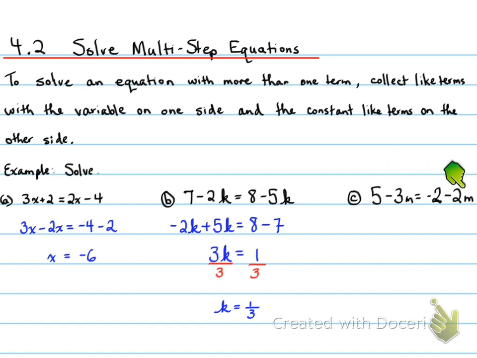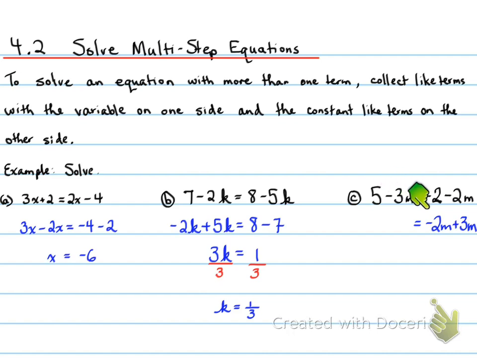We want to put the m's on the side where they will be positive. Well, folks, this time I'm going to put my m's onto the right side. That is minus 2m plus 3m. The reason why is that when I move the minus 3m over here, it'll turn into a positive. If you can't see which side is going to go positive or negative, go back to the theory I told you: letters left, numbers right, and you won't go wrong. This is just showing another way where sometimes the letters can go on the right-hand side. But don't worry, if you stick to letters left, numbers right, you should be good.